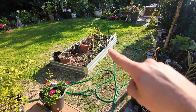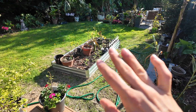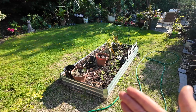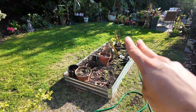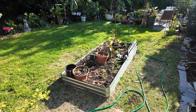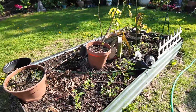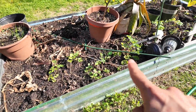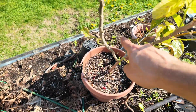Well, I have this really cool raised bed area that I haven't really known what to do with for a while. At first I was like, this is going to just be cut flowers like dahlias and zinnias, and I'm just going to cut flowers for my house all year long and for my friends and family. But then I started running out of room for my veggies. I wanted to do purple sweet potatoes, so I'm going to do purple sweet potatoes here, and you're seeing those come up on that side, full sun on this side, part sun over here.